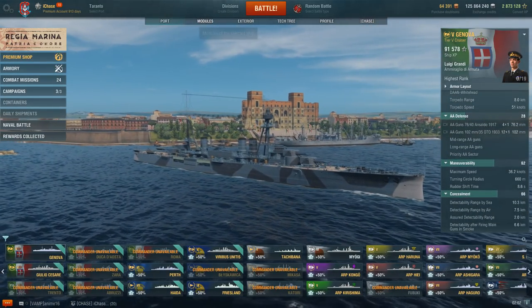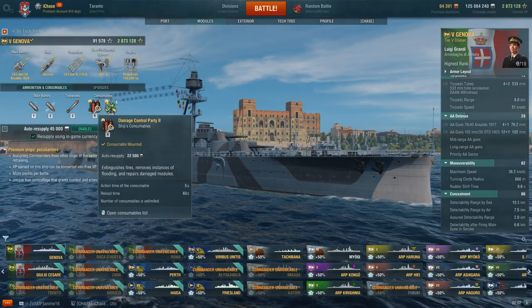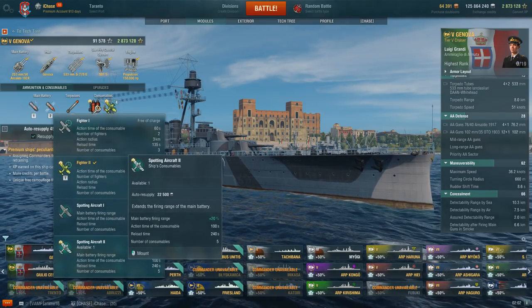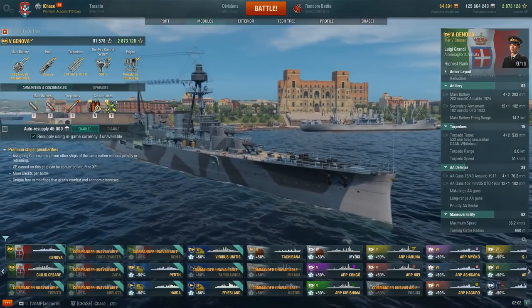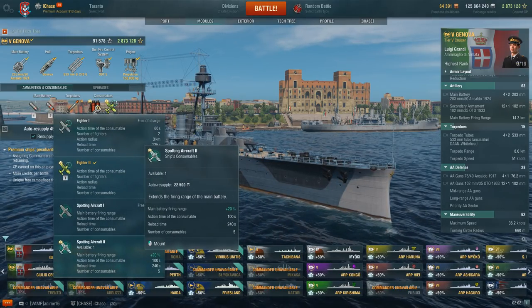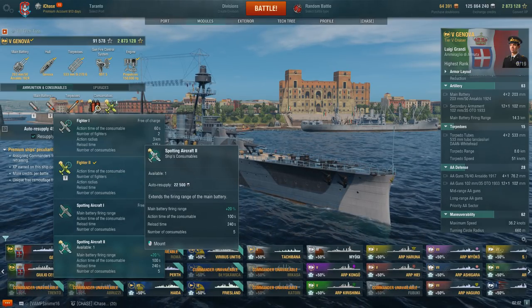Moving on to the modules. So consumable wise, hey, you got damage control party, and you got a choice. Take fighter, take spotting aircraft. Now, spotting aircraft is useful because it does increase your range. It really does increase your range, because you've only got 14.3. So that does allow you to shoot at stuff a little bit further away. That's not bad. But then again, the cooldown time for the consumable is 240 seconds.